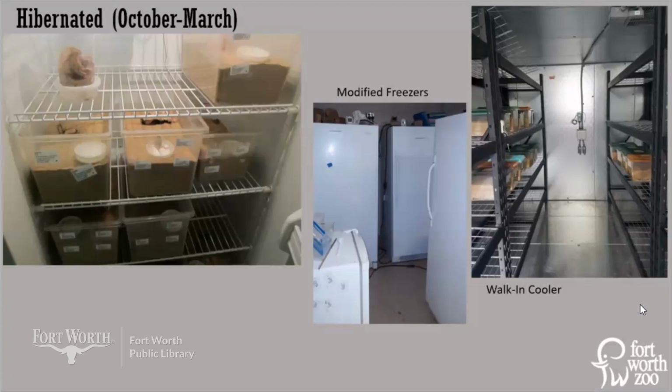So the horned lizards basically estivate or hibernate during the months of October through March. We do that at the zoo as well. We let the horned lizards tell us when they want to go out to start to hibernate. So remember, they're in those outdoor enclosures. Typically, once it starts to get cold at night, below 50 degrees, they'll start to shut down a little bit, start to go off feed. Eventually, they'll hunker down and burrow a little bit underneath the sand. They don't typically burrow all the way down. They just cover their backs a little bit. And then we know that it's time to bring them inside.